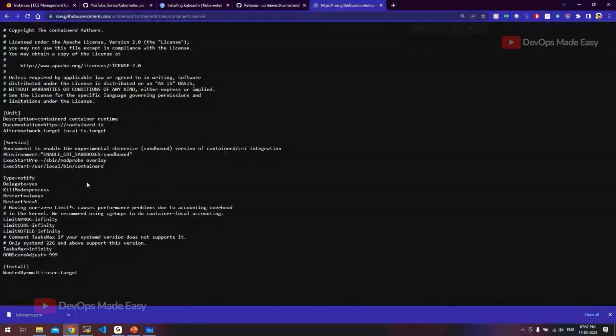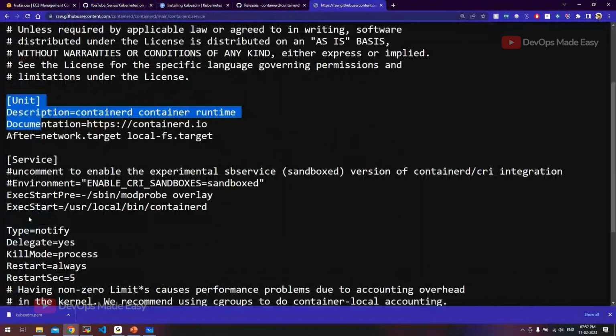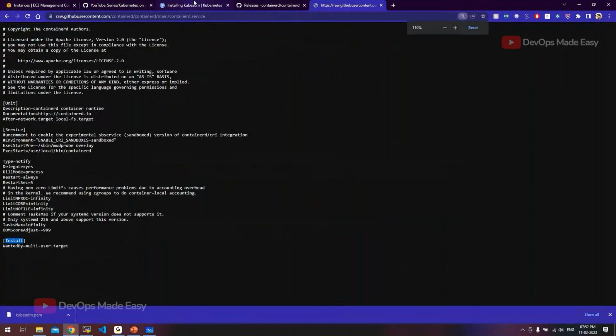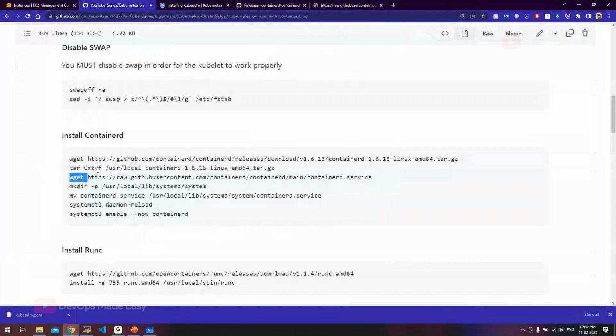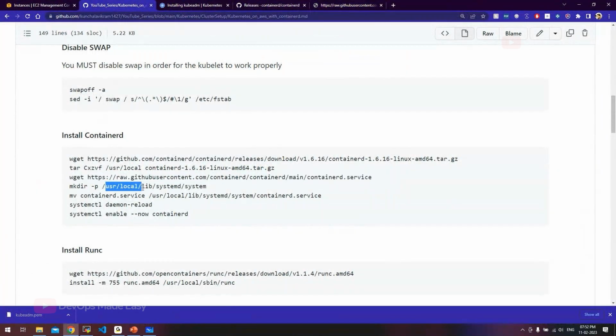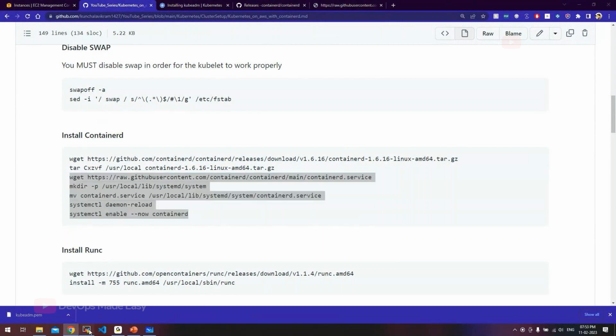Okay, so here units, service and then install. It's a service file. We are actually downloading it and then creating a directory called /usr/local/lib/systemd/system. We will move that service file into that, and then once you reload the daemon, your containerd should actually start. Okay, so let's do that.